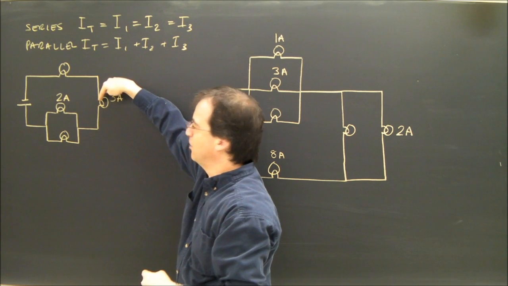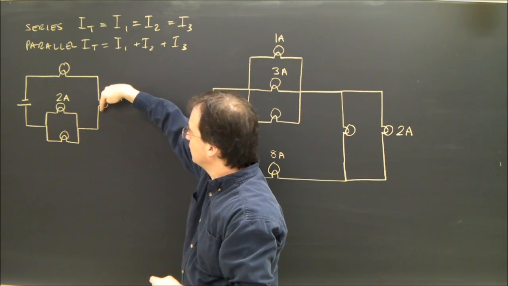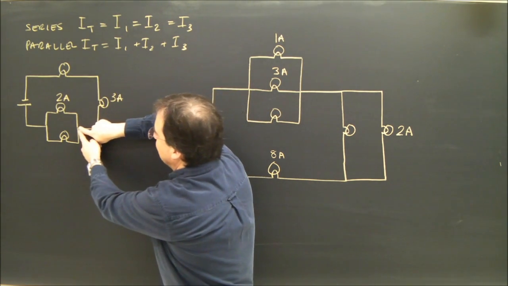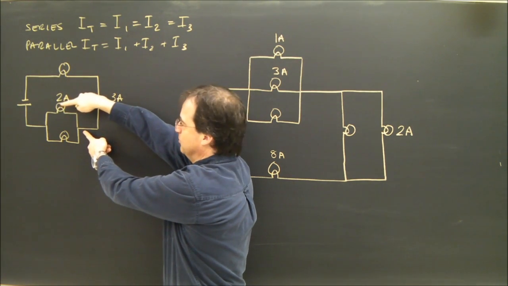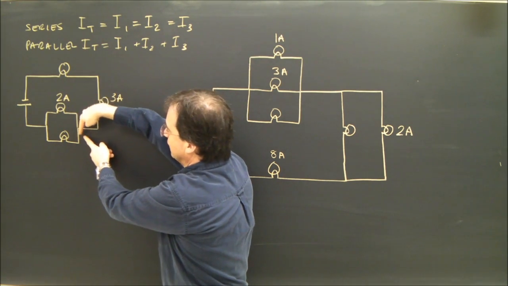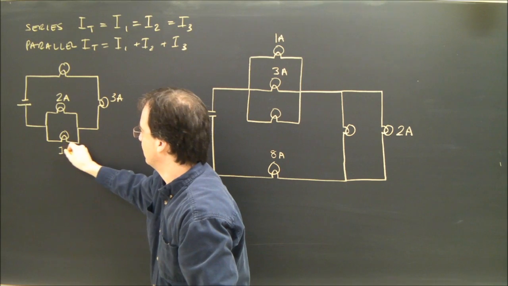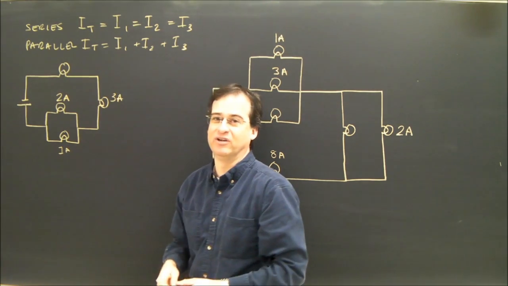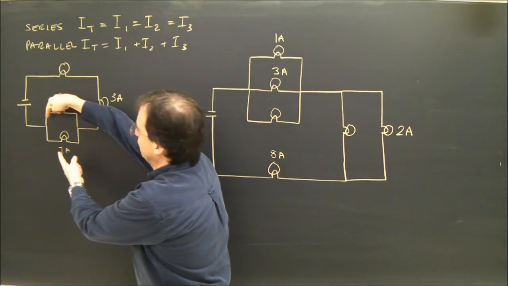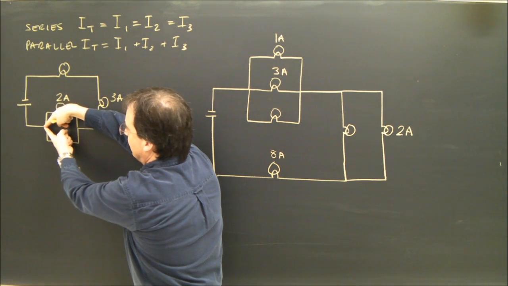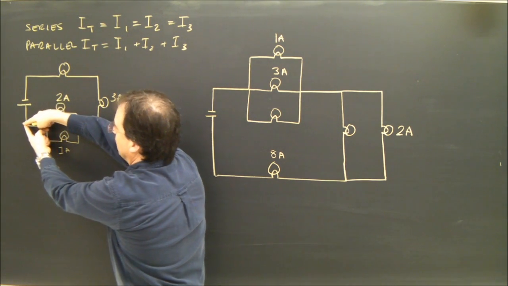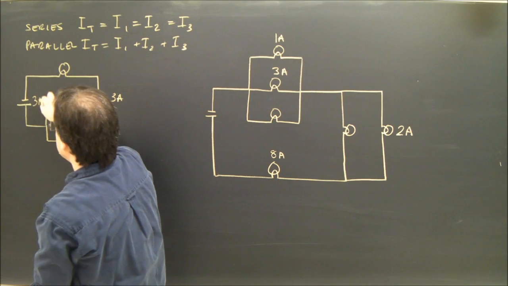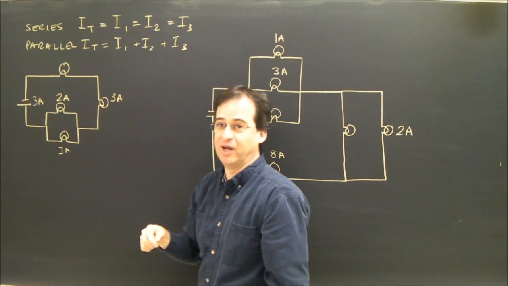I've got 3 amperes in this circuit. Those 3 go down here through here, and I know 2 are going up through this bulb. Well, if 2 go up through this bulb, that leaves 1 to go through here. That accounts for all my current in this circuit. The 2 come around here, and the 1 comes around here. That 2 and that 1 equal 3, so 3 come up here. This source must be 3 amperes.